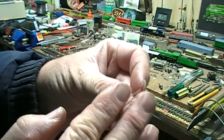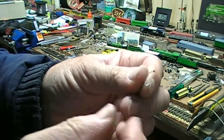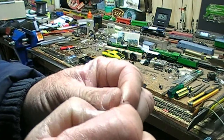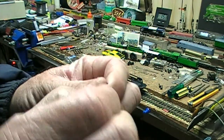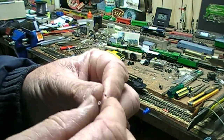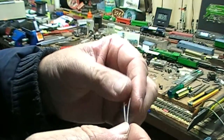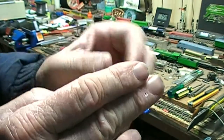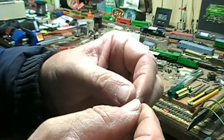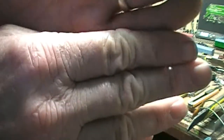And the other one, you notice I've got some red nail polish on there. Nail polish is nice and thin, so it's almost like watery paint in some regard, so it's a lot better than putting red paint on. But a lot will depend on what sort of effect you're after. Two pieces of fibre optic. Put them between them here. And so one's red, one's clear.